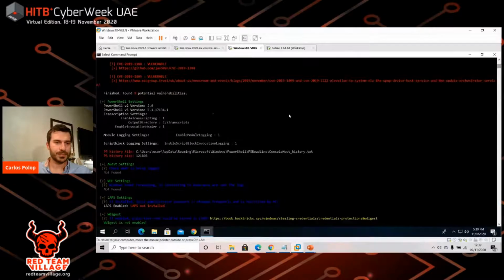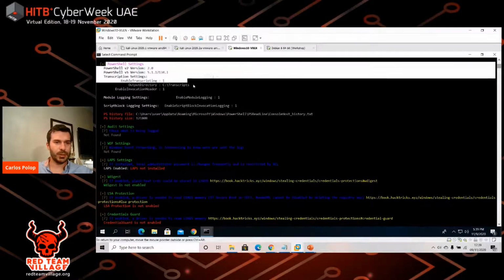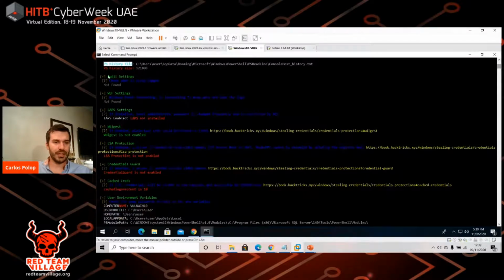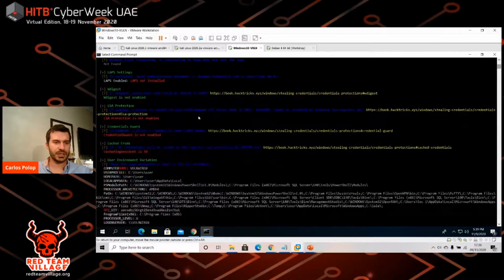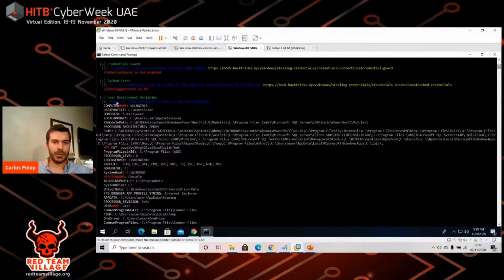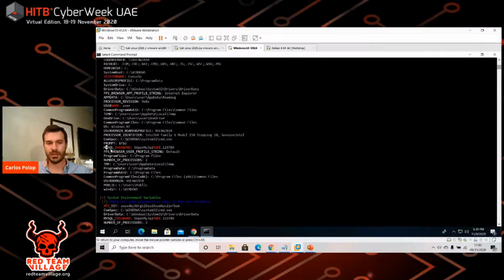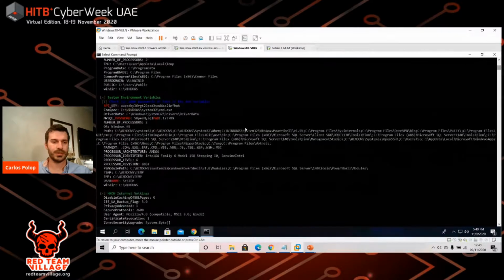Also, it will enumerate some PowerShell settings like the PS history file. This is interesting because you may be able to find interesting information inside the PowerShell history files. It will enumerate some protections and web settings. For sure, it will enumerate environment variables because maybe you are able to find some passwords inside the variables.